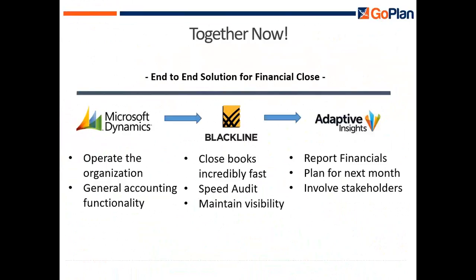The typical Adaptive Insights customer, before they come to Adaptive, is spending over 50% of their time in what we consider tactical and transactional functions. And what I mean by that is the old Control-C, Control-V lifestyle, where you're taking content from one spreadsheet and putting it on another, and you spend half your time trying to copy and paste things together and make sure they tie out. Same thing in Blackline.